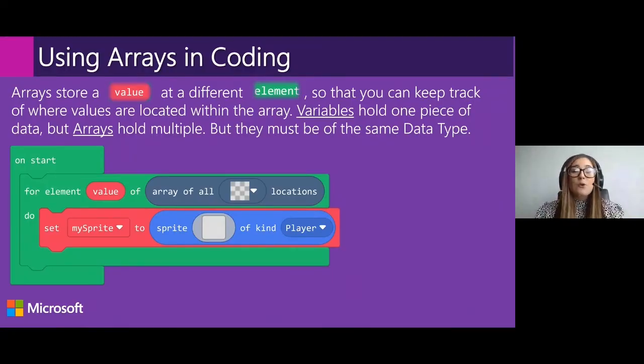Only one. But arrays can hold multiple pieces of data, and generally they must be of the same data type. Okay, so we're after covering arrays and data types, which are two really big aspects of coding. So what is a data type? You've actually covered some already.